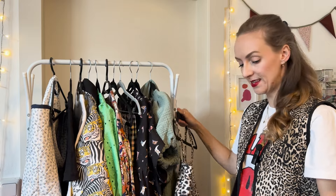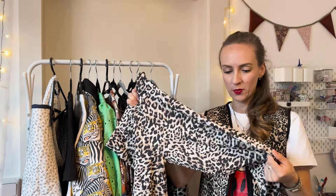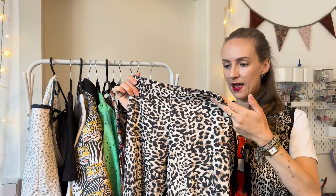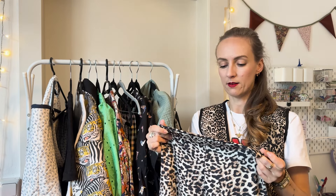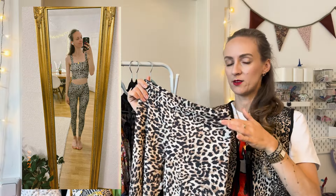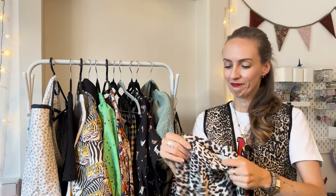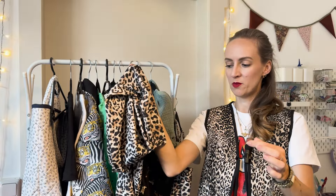I wanted to make a set for myself and I got this very cool leopard lycra or sportswear swimwear fabric at a store near me. I decided to make a standard pair of leggings using a pattern from Stoff und Stil, now called Self-Made, which I got in Munich. It is not really an athleisure pattern — just a box-standard pair of leggings. Honestly, it's probably not the best pattern for sports because during yoga they slide down a bit, but for running it will be completely fine.